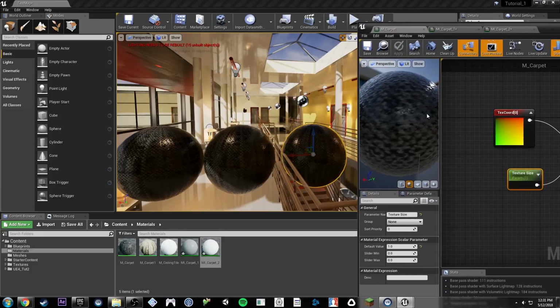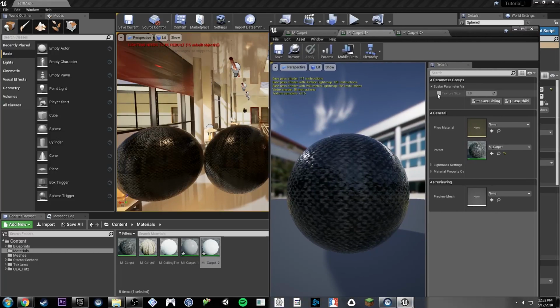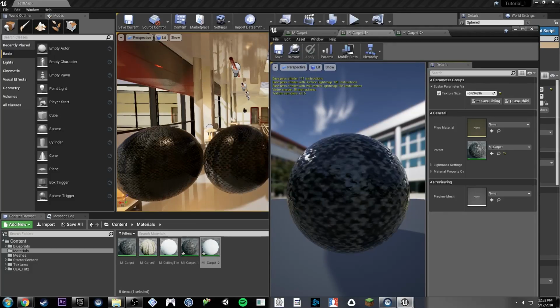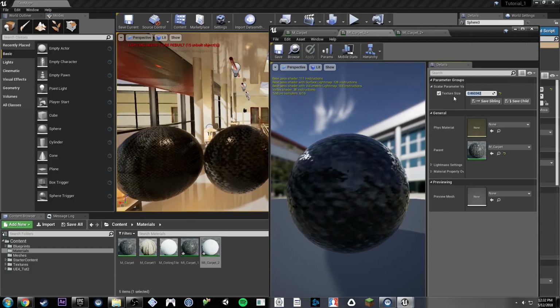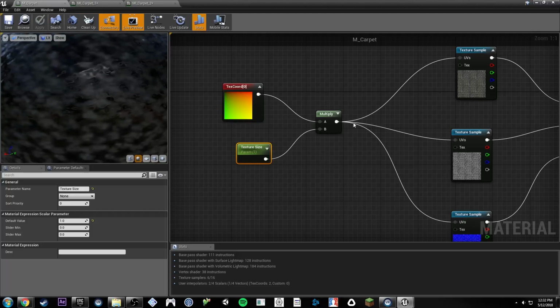All right, here we go. Now if we're over here, let's take our carpet 1, check that value, and then we could scale that in real time if we needed to. Make it way too big, too small, whatever we want. Okay, so that's a good first step.